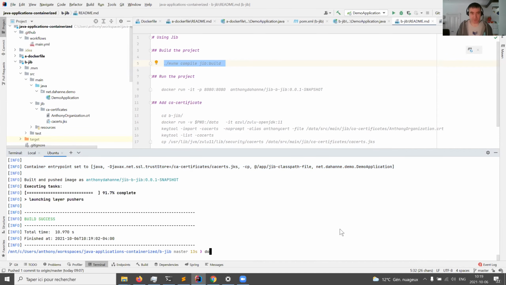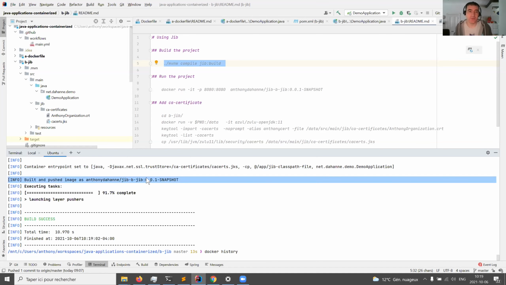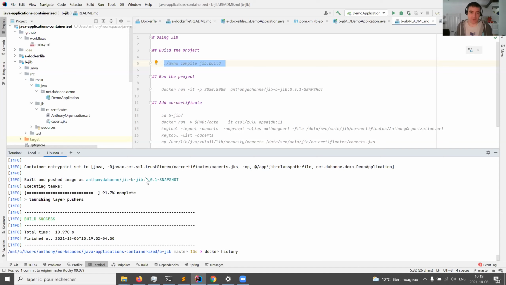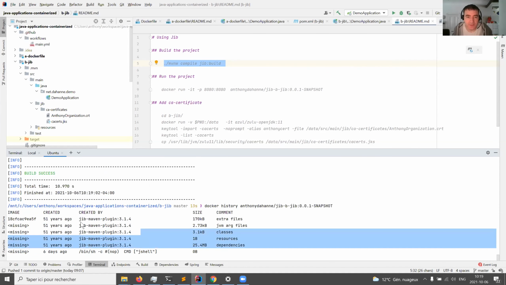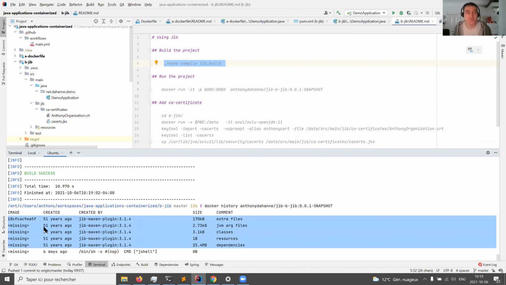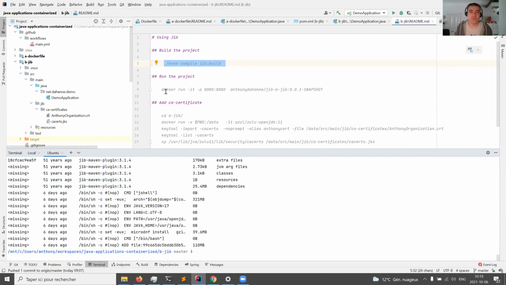So actually we can have a look at this. It's often interesting to see how it's being organized. So if you look at the history, you will see those 5 different layers that you remember: your dependencies, resources, classes, arc files, extra files. Okay. Of course, let's run it.